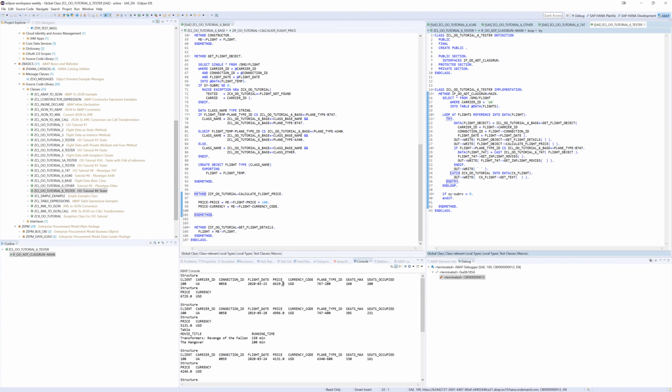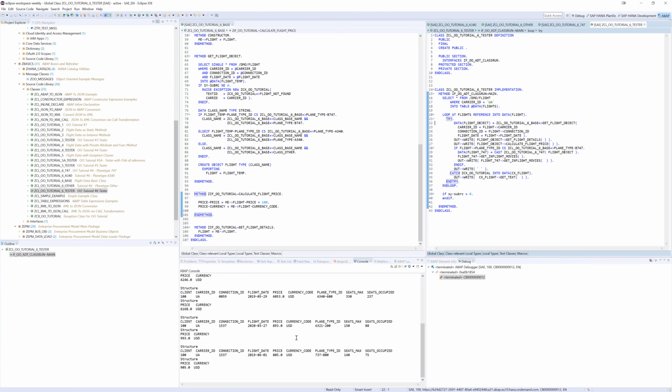You kind of have to take my word for it. We could go into the debugger and see it in detail, but now all of our prices are 100 higher, regardless of the type, because of the logic in the base. So by common logic not being repeated, we can change it in one place and it immediately impacts all the subclasses as well.